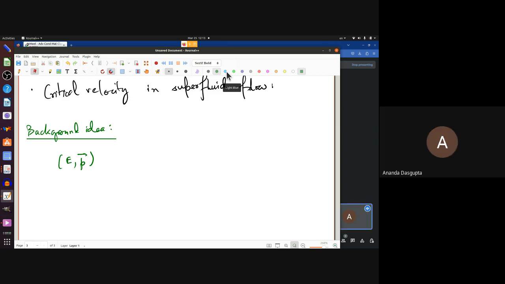Okay, the question is, two different observers, let's call them A and B, they're moving with respect to each other, let's say with the velocity v. They both observe some object of mass capital M with some velocity, let's say v vector, with respect to A. Of course, this is measured with respect to A. That means the observer A sees that this object has some energy E, it has a momentum P.